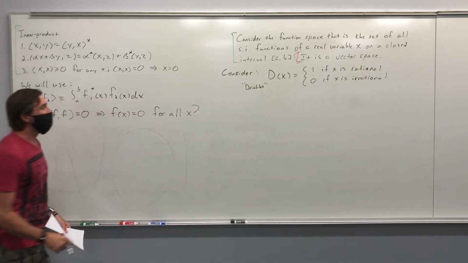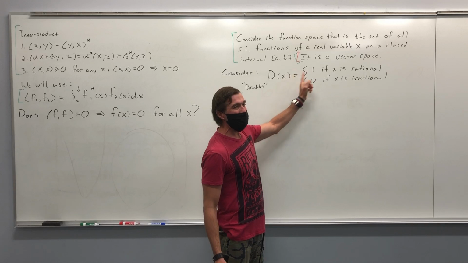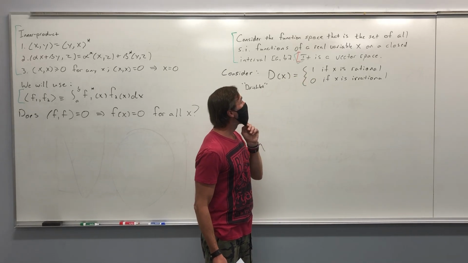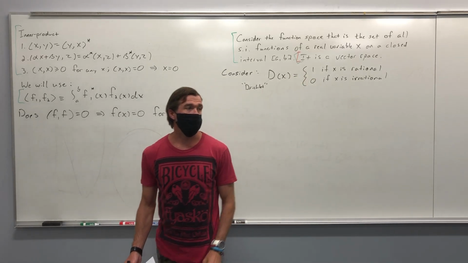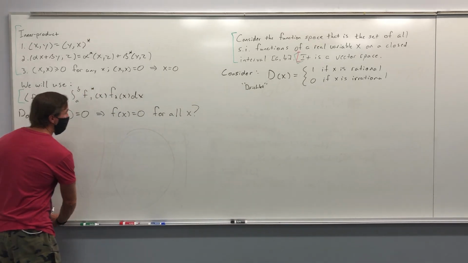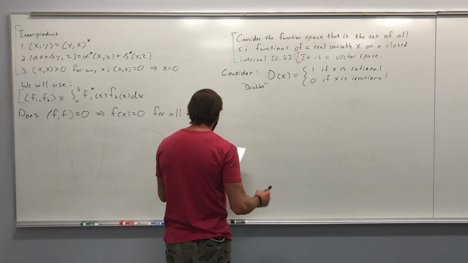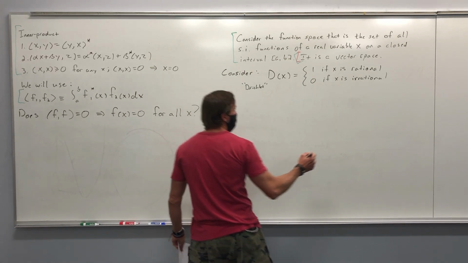Okay? So the Riesz-Fischer function is equal to 1 if the argument x is a rational number, and it's equal to 0 if x is an irrational number. What does a graph of that look like? That's a very interesting question. First of all, if you graphed it, it would be kind of boring, right?